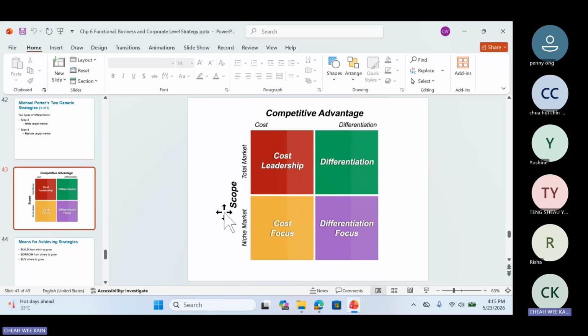It looks very easy. Scope, total market, niche market, you want to compete on cost, you want to compete on the different product quality, differentiation. Why is this wrong? Because they don't understand the OTSW. That's all. Don't get confused. You may be attending other classes or you may read strategy management. It's good in theory but not good in practice.